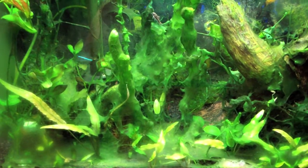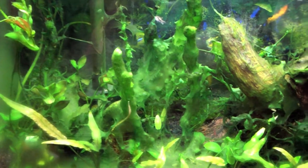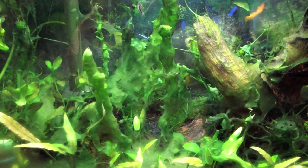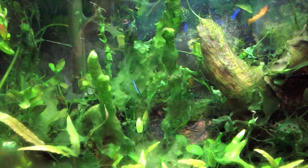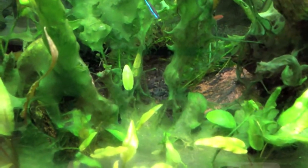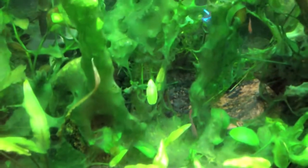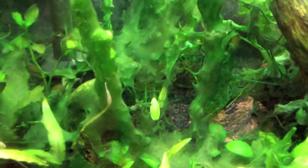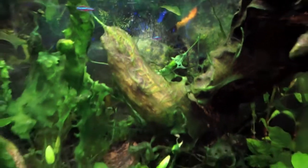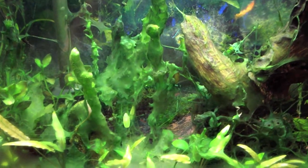I do about forty to fifty percent water changes every two weeks and I clean the filter. I run lighting about eleven, eleven and a half hours per day. I actually have these electronic timers so I can program it — it's like three hours on, two hours off, so and so forth with my pump. My pump's not running all the time either. Lighting goes off one hour in the middle of the day, but for the most part it's just on all day — from around 9:45 to 11:30.